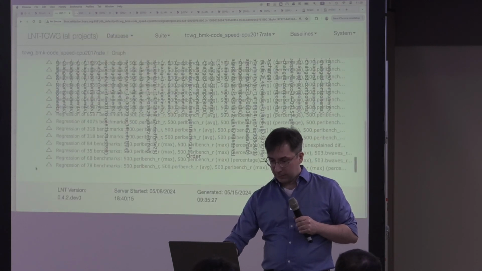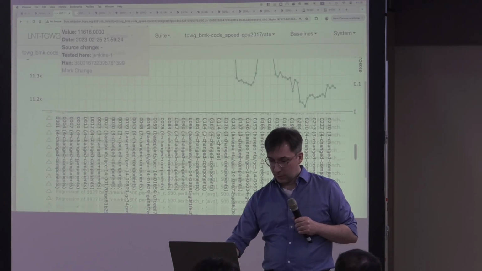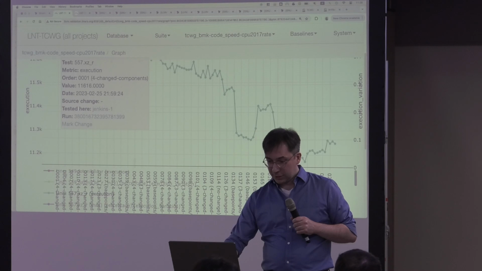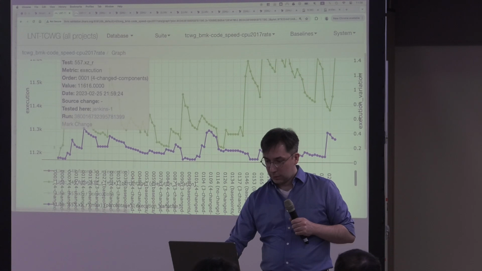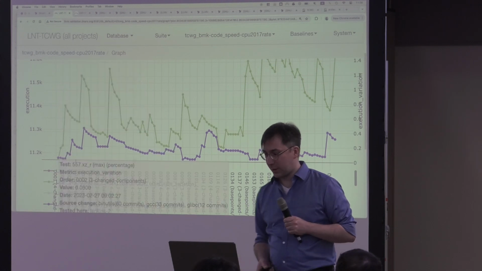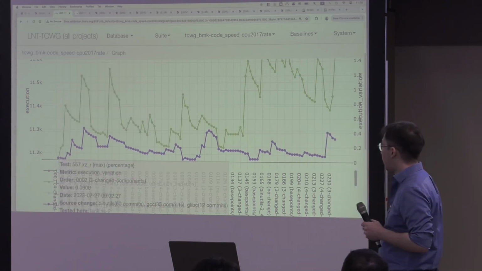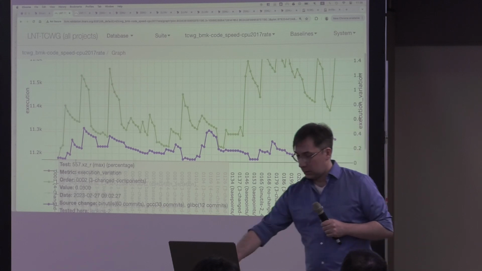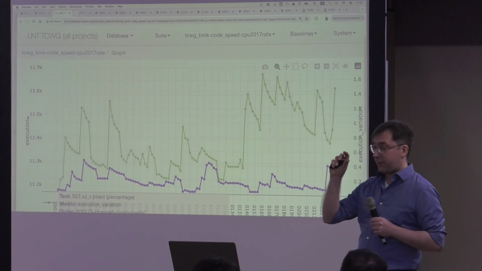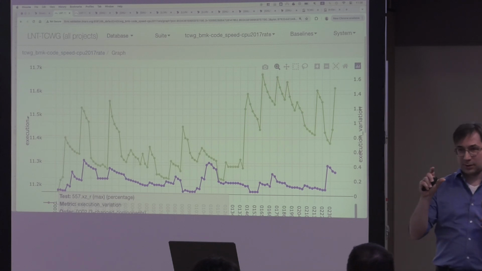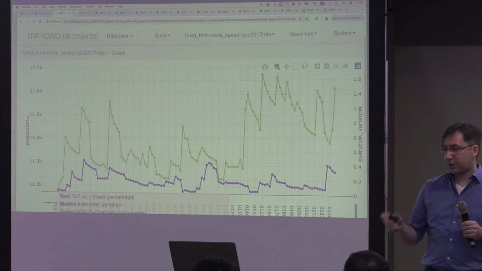And finally, an interesting point about benchmarking is when you have noise in benchmarking. And these are variability of the benchmarks that we use to detect regressions.